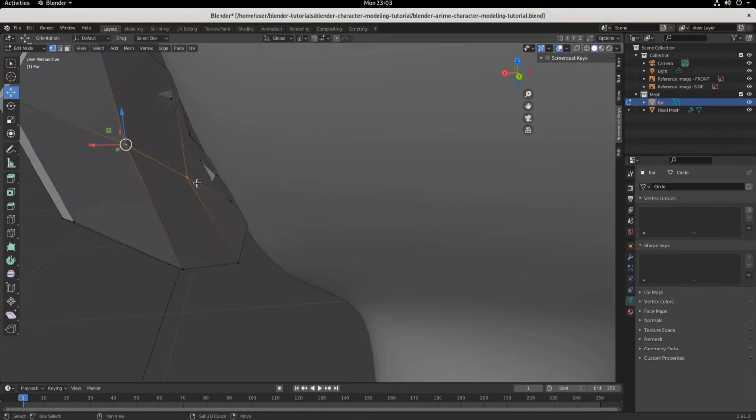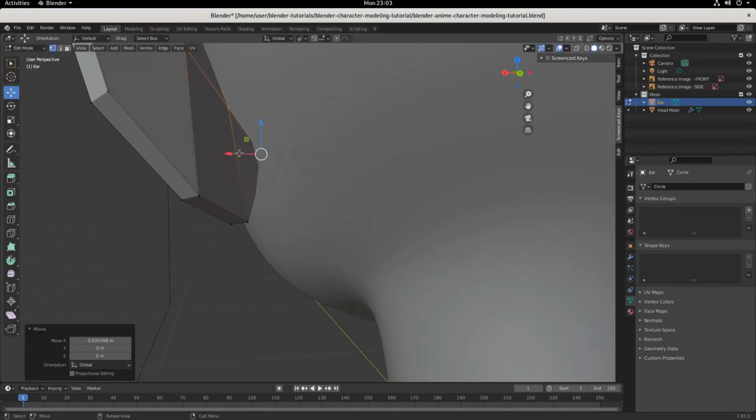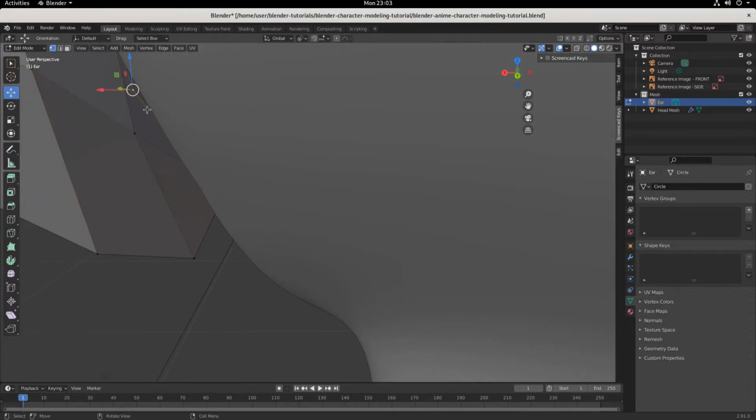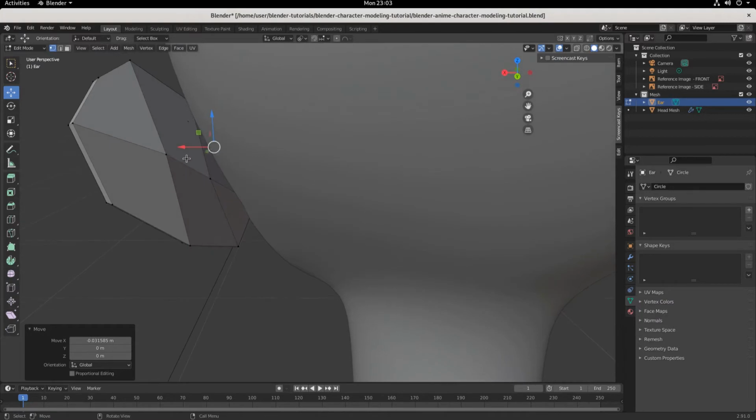Let's pull this out a little bit and thicken this up. So bring this out, and then we pull this back. We fatten the back of the ear up, and just pull it out a little bit. There you go. And we kind of melt the ear into the side of the head.